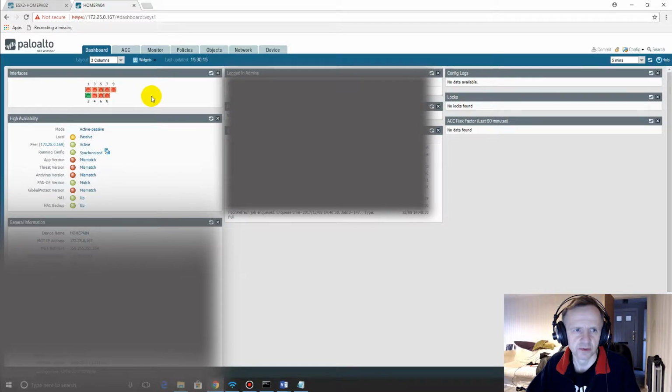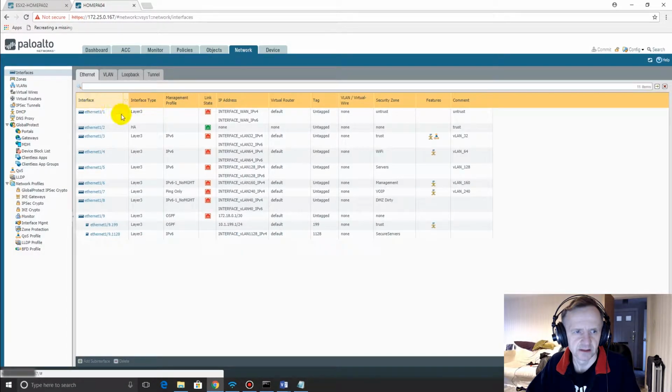So we can have a look at the actual interfaces. You actually see that the interface 1/2 here is configured as an HA, and it doesn't need an IP address for that. The IP address is actually configured in a separate place.